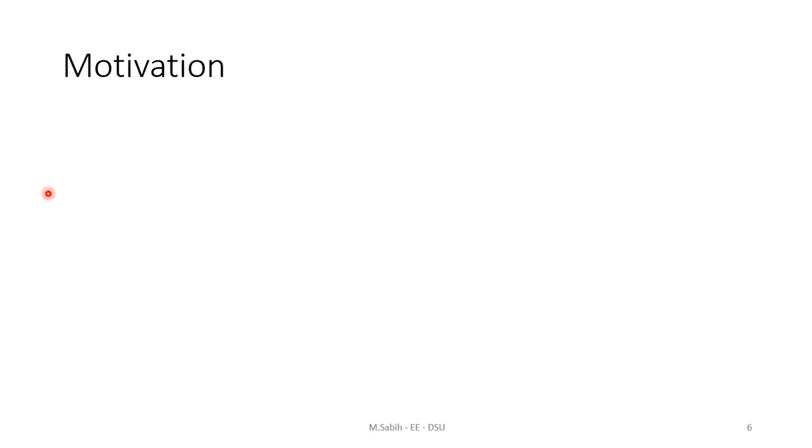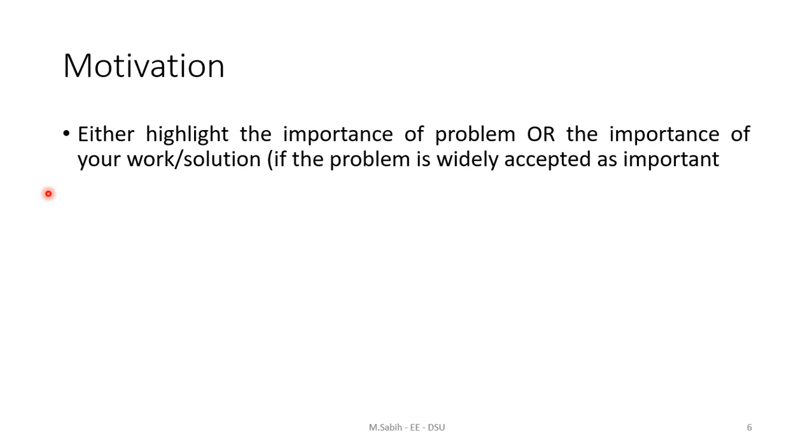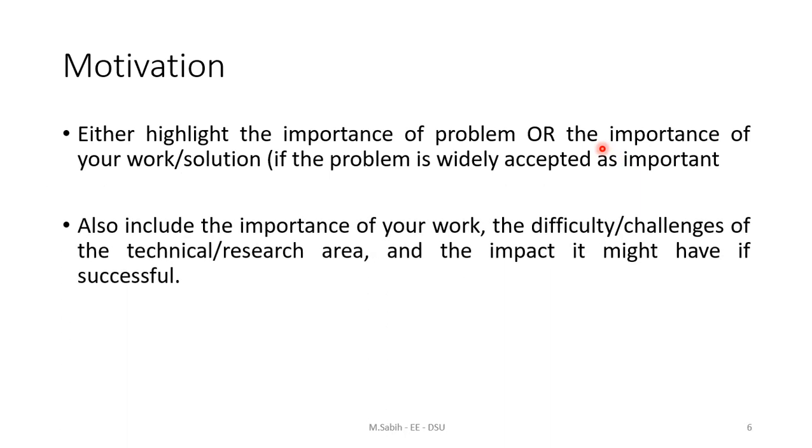So the first section is about motivation. So what is motivation? Either highlight the importance of the problem or the importance of the work. There is one way: either we highlight the problem itself, how important the problem is, or if the problem is already widely accepted as important, then we might directly discuss and show in the motivation that the work that we have done is important, because the problem itself is already important and everybody knows about it.